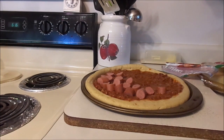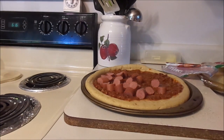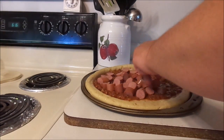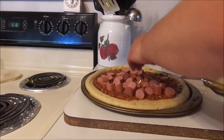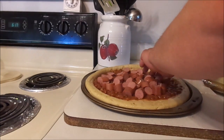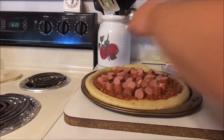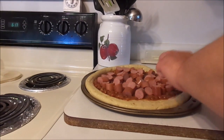You know, just lay the dogs out, just get it out there. I think I cut up too many dogs. I guess one would have been okay, but hey, what do you know? It happens. You can nuke the little things up and dip them in ketchup or something. Just do what you gotta do with them. Now, we got that pretty much covered. A couple more spots right here.